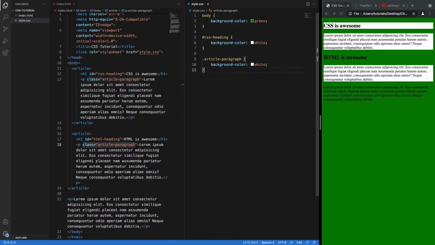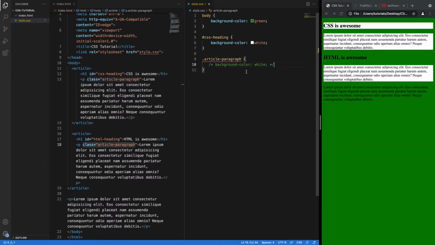The first thing that I'm going to do is introduce comments in CSS. The way that you write comments in CSS is basically a slash and asterisk, and then you write the actual comment. At the end of the comment, you need to put an asterisk and a slash. Everything between these special symbols is going to be a comment, so that line is pretty much going to be completely ignored.